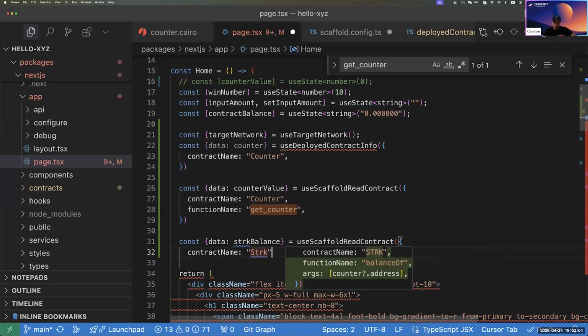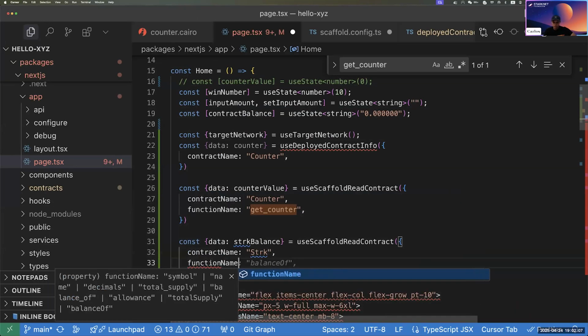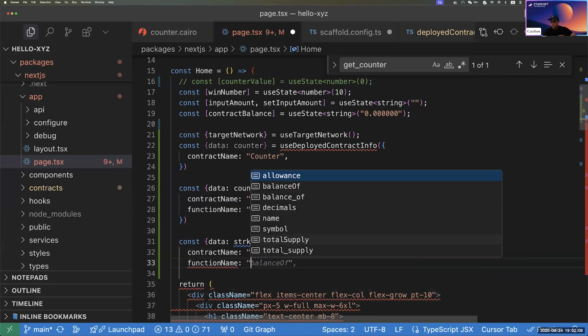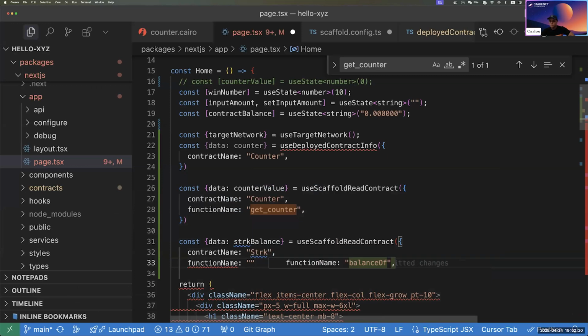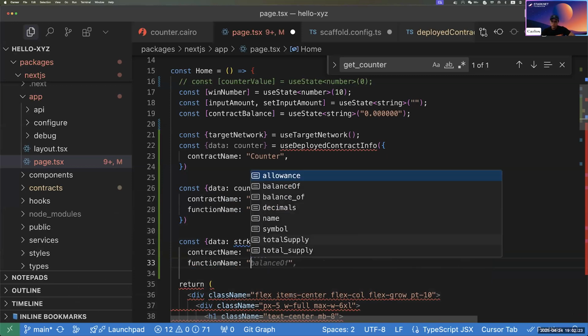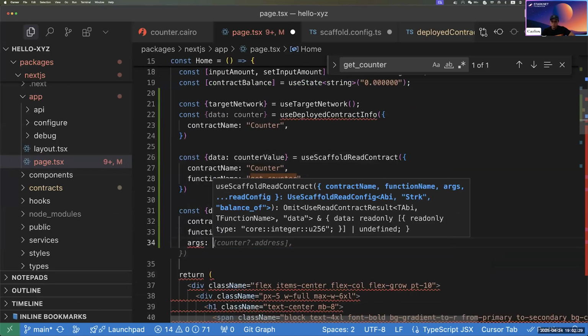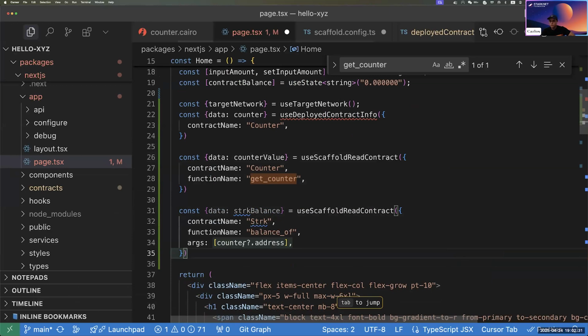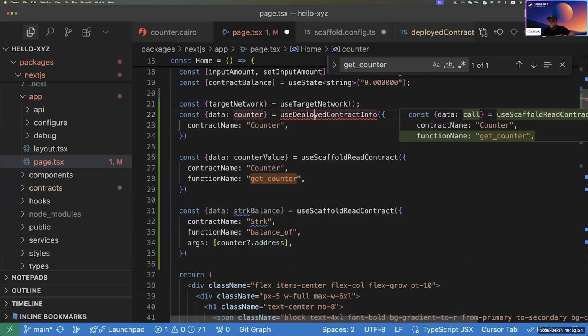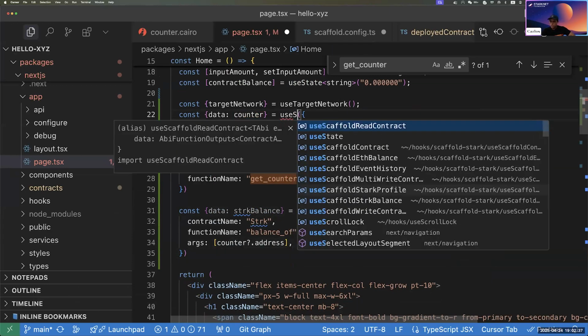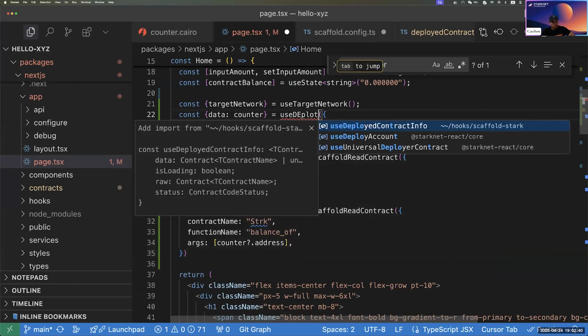So I'm gonna choose the Stark, and I'm gonna use a function name. Okay, now it's better. Before it was very slow. So now, because it's better, it's gonna show me a bunch of different options that I can choose from, right? So for example, I am doing a balance of. And then the arguments that I'm gonna be passing is of course gonna be the counter contract address. Just deploy contract info.